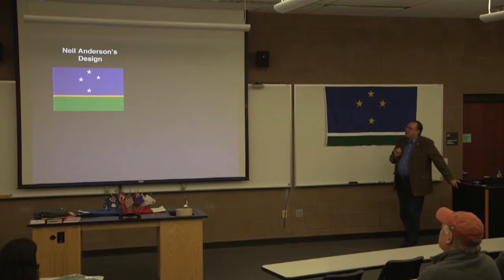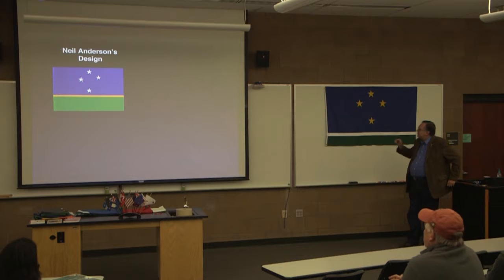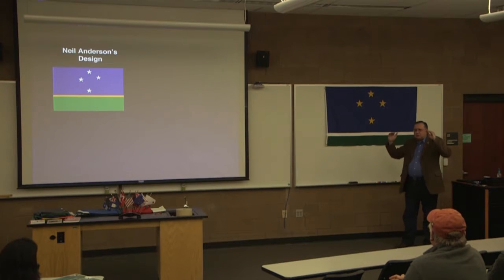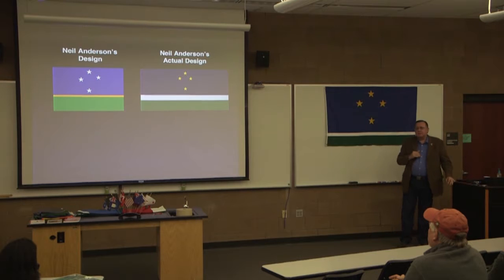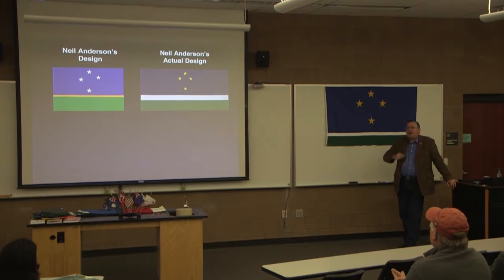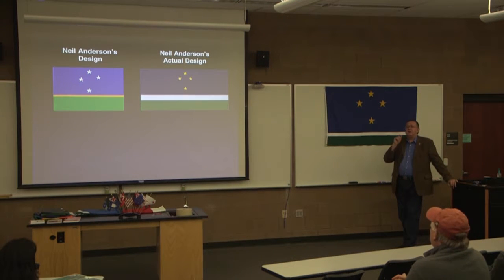Okay. So I thought, his flag's different. Gold stripe. Mine's a white stripe. White stars. Mine are gold stars. His star is a little bit more like the actual constellation. It's not completely level. That's his actual design. I found the one on the left in a document online just a few days before I submitted.